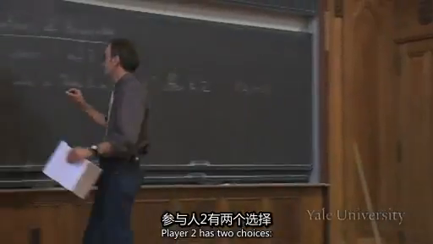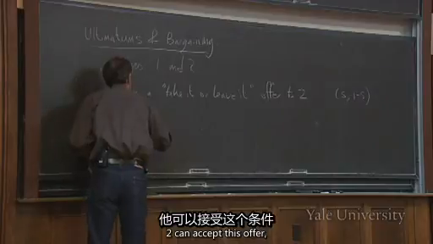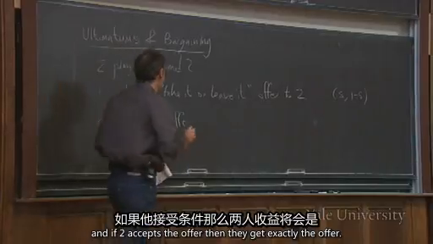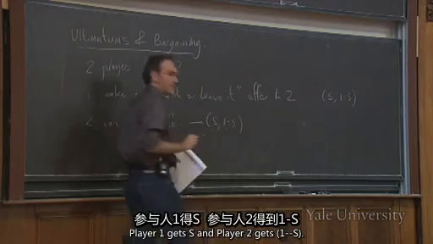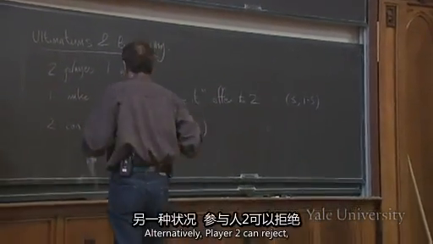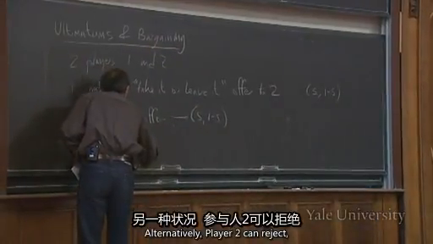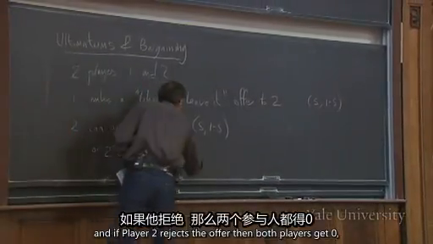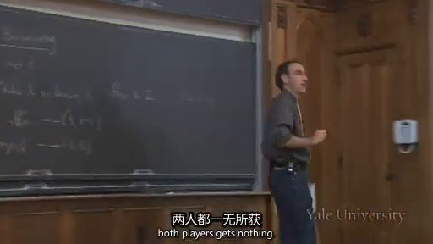And player 2 has two choices. 2 can accept this offer. And if 2 accepts the offer, then they get exactly the offer. Player 1 gets S, and player 2 gets 1 minus S. Alternatively, player 2 can reject. And if player 2 rejects the offer, then both players get 0. Both players get nothing.